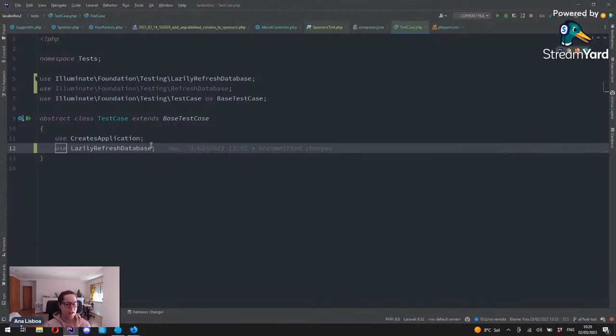In our case, it shouldn't make that big of a difference because I think that all our tests will actually require a database connection at some point or another.